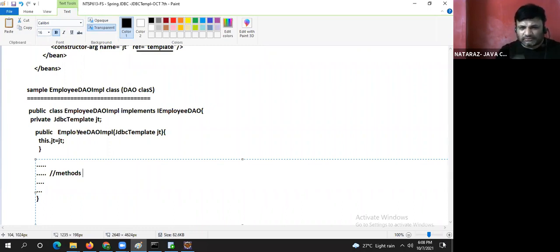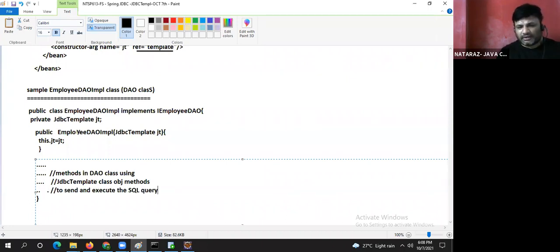Methods in DAO class. Okay, guys. Methods in DAO class using JDBC template class object methods, to send and execute the SQL queries.